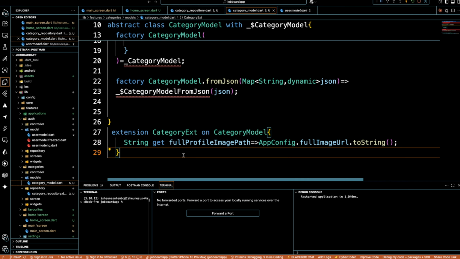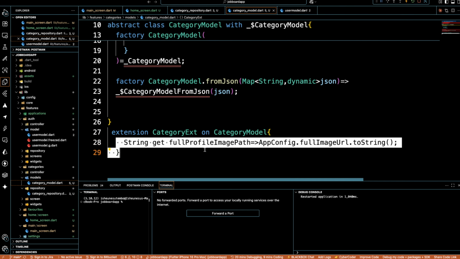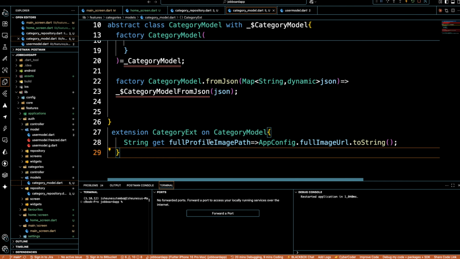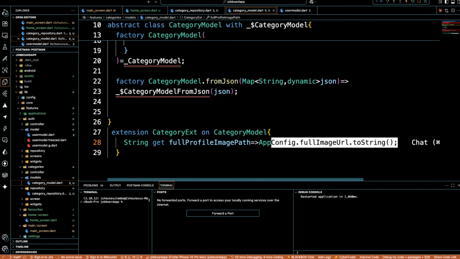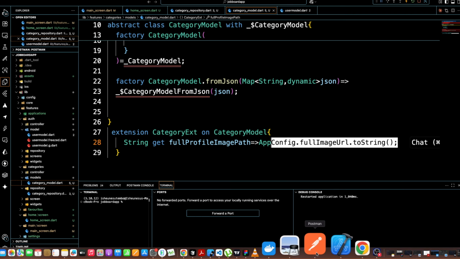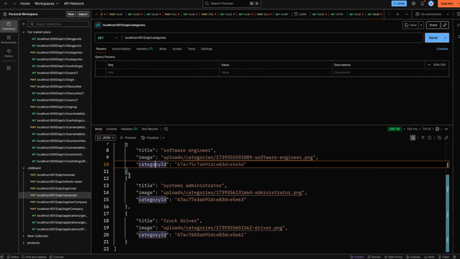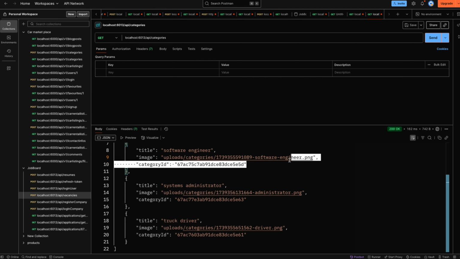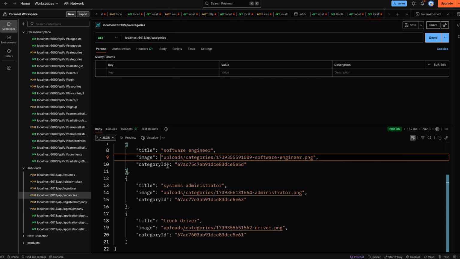And as you can see here, we also have this method for converting a full image path. From our Postman, we are not getting these images with an HTTP. We don't have a URL redirecting us to this image. As you can see, it starts with uploads, categories, and then the image name.